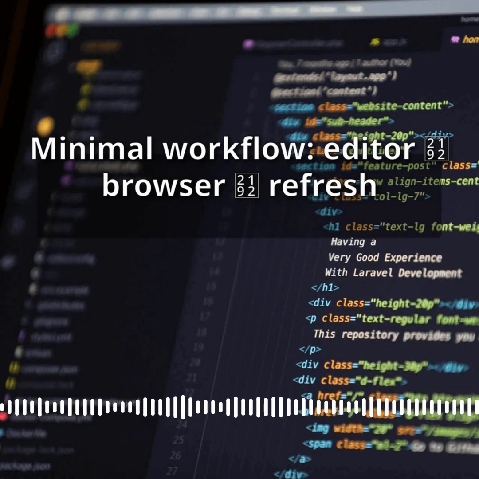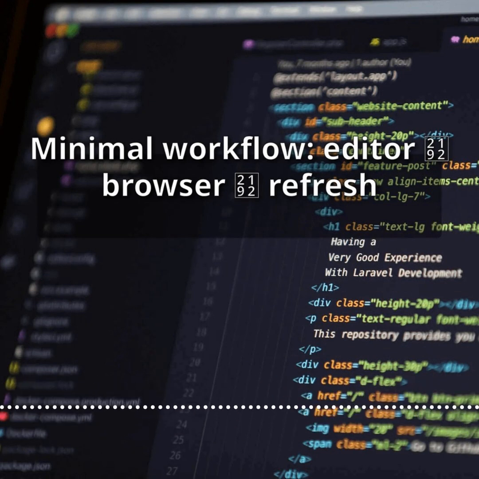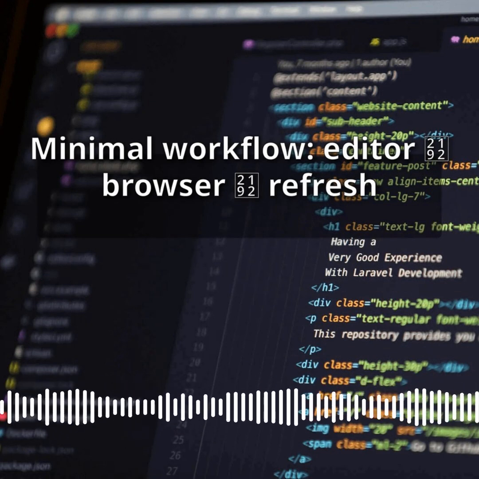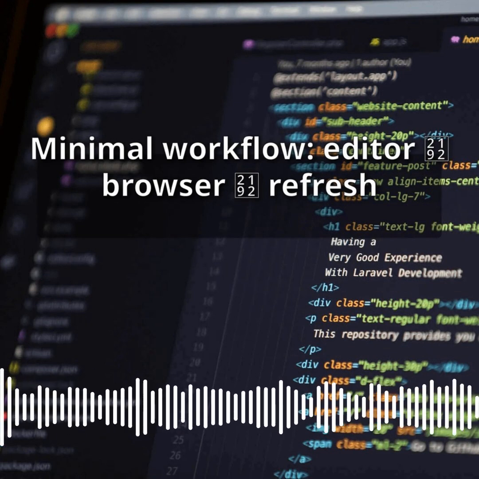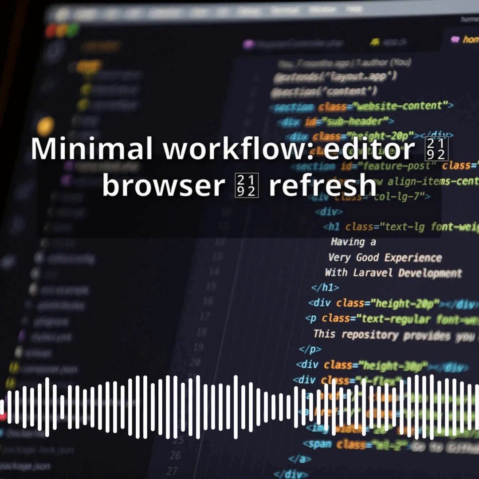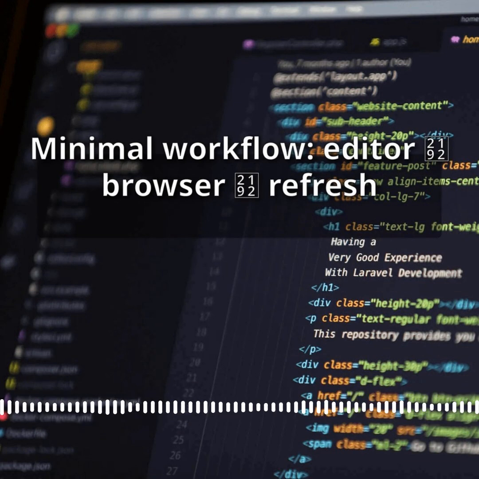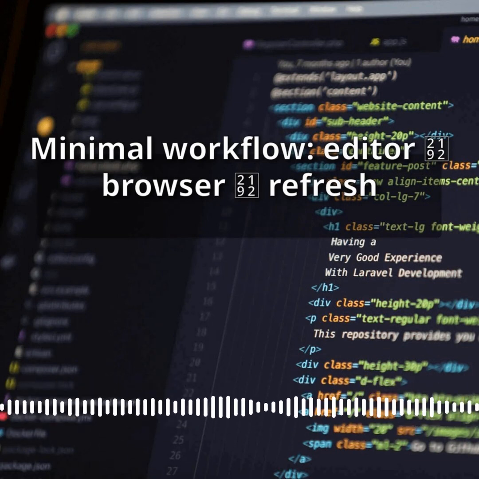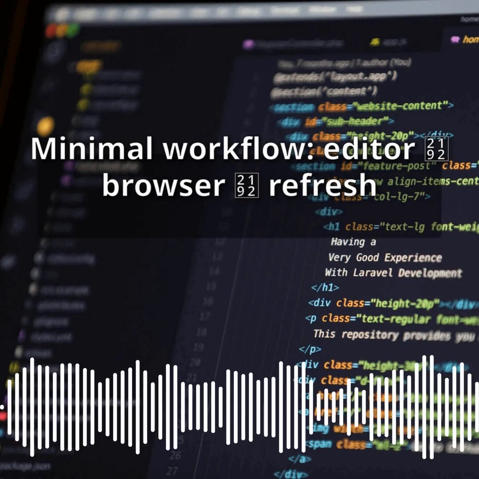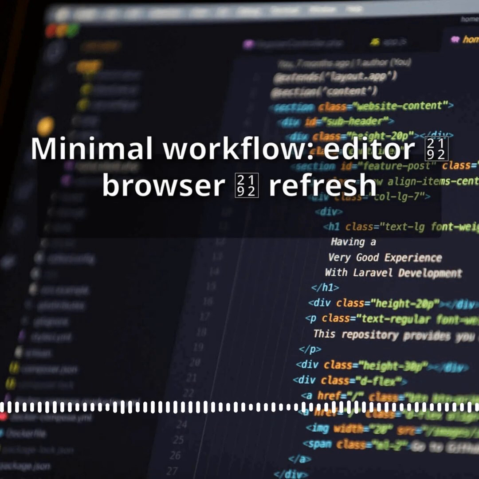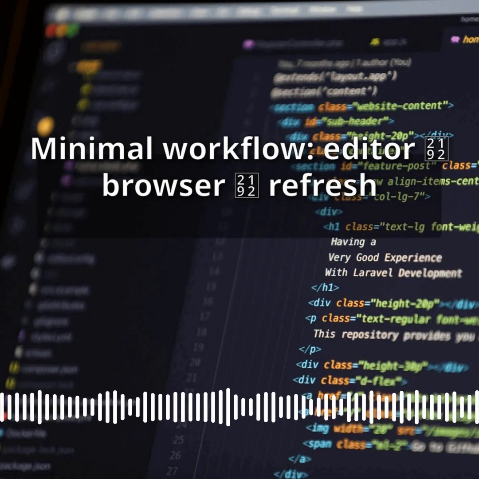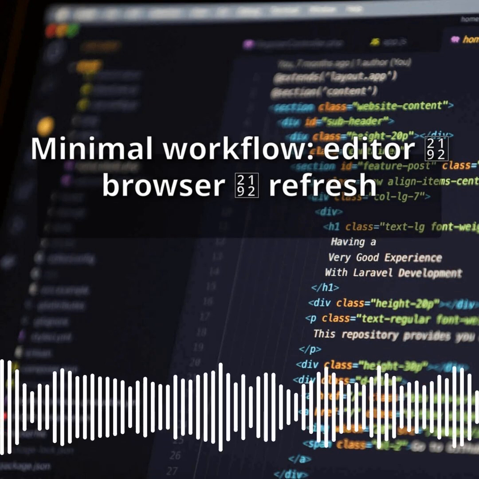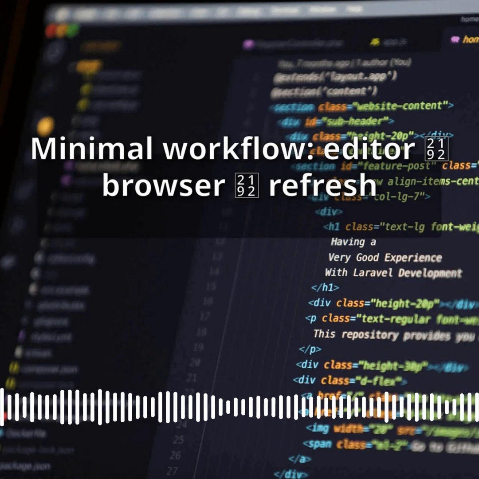Refreshing the wrong browser tab. If you have multiple tabs open, make sure you are refreshing the one that shows your project. Not noticing a syntax error in the code. Sometimes a change seems to have no effect because the code contains an error that prevents it from running. In that case, open the DevTools console in the browser, which you have already practiced, to check for error messages. Confusing the file path. If you moved or renamed a file, the browser might still be trying to load the old path. Close the tab and reopen the file from the correct location.